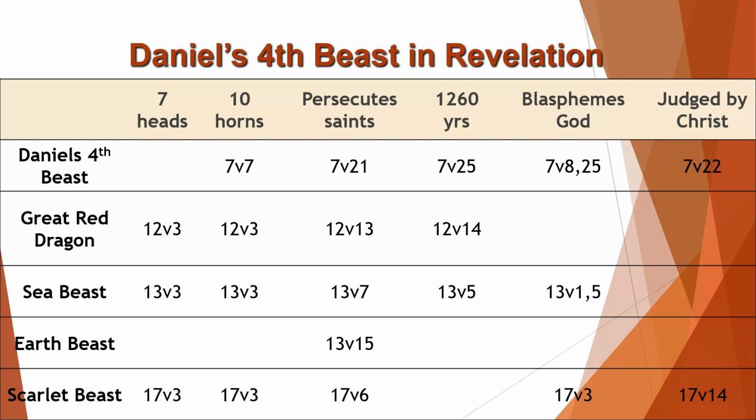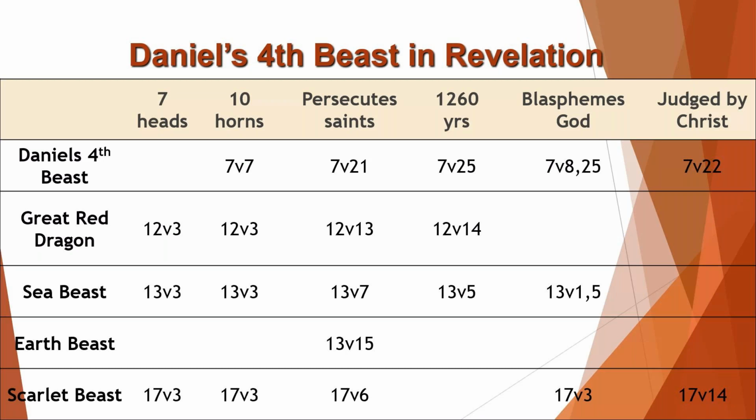Now I'd like us just for a moment to skip over the scarlet coloured beast and just come to the next occurrence of the dragon, which is Revelation 16. So we'll skip the scarlet coloured beast in a moment. In Revelation 16, we see the beast, the dragon again. So in Revelation 16 and verse 13, we've got these 3 unclean spirits like frogs that come out of the mouth of the dragon, out of the mouth of the beast, and out of the mouth of the false prophet. So here in chapter 16, we've got concurrently a dragon and a beast.